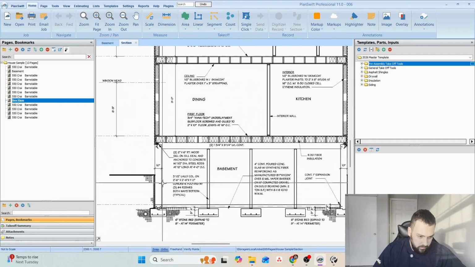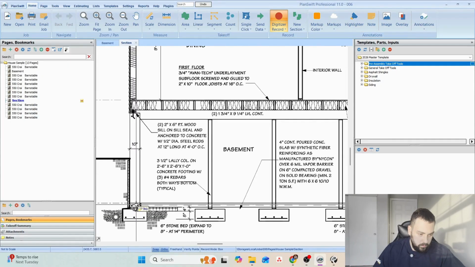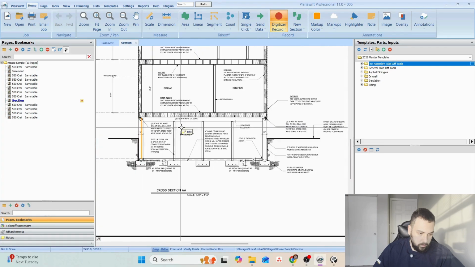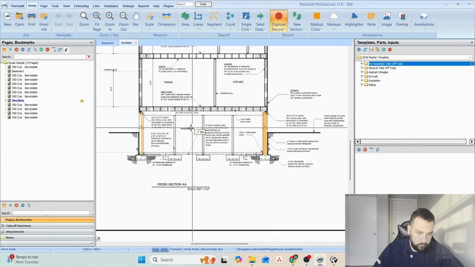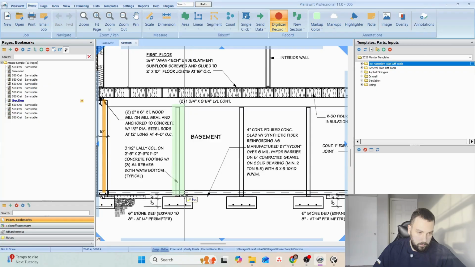Okay, so the basement, we have the exterior walls are concrete, so don't worry about that. What we should account for is the lally columns, right?